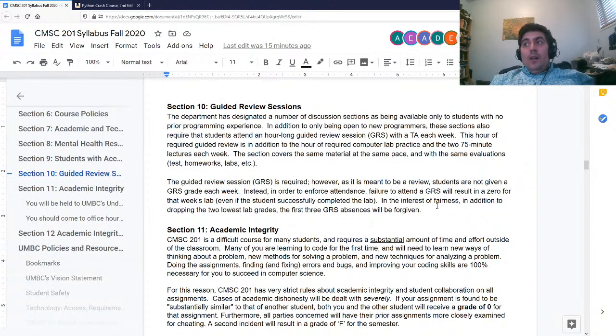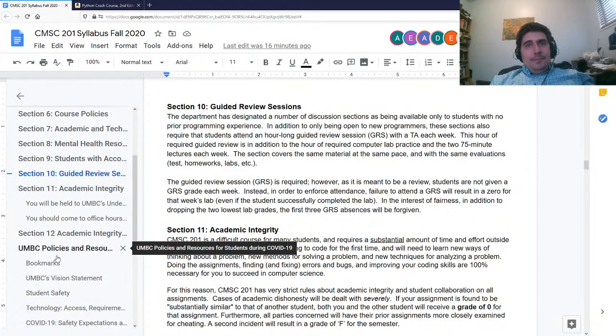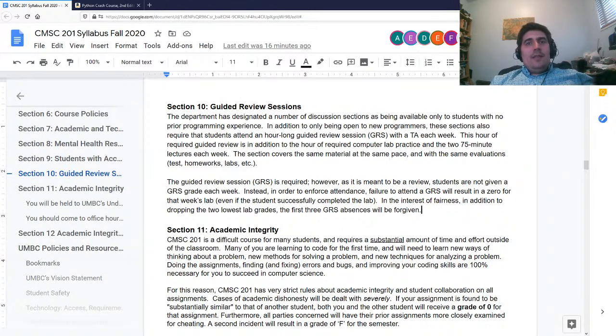Cool. All right. So if you want, I was working on a way. I haven't done this yet, but I might be able to get people access to GRS sections if you just want to get that extra lecture a week. You don't have to join the GRS section. You still go to your original discussion section for your lab, but you will go to the GRS section for extra help on the first day, either Monday of Monday, Wednesday, or Tuesday of Tuesday, Thursday.